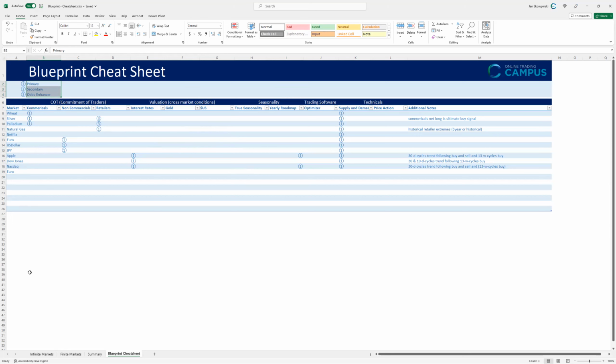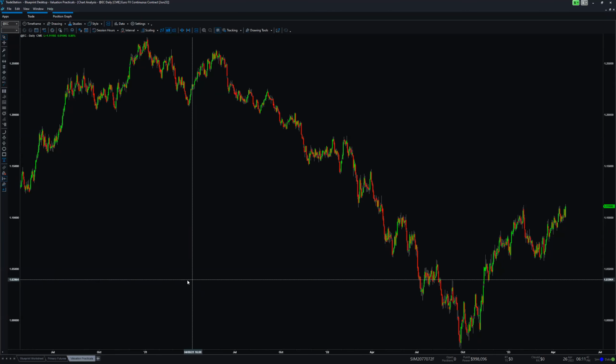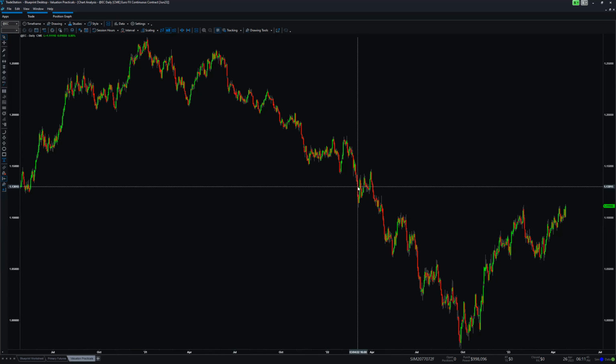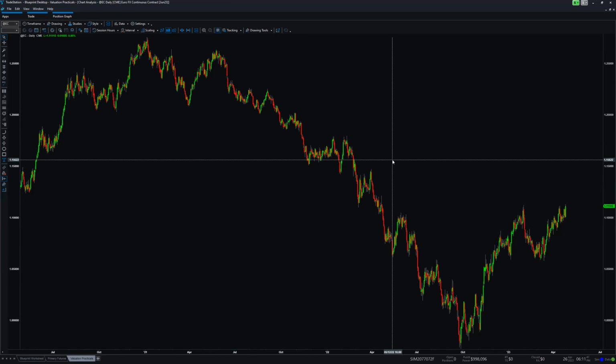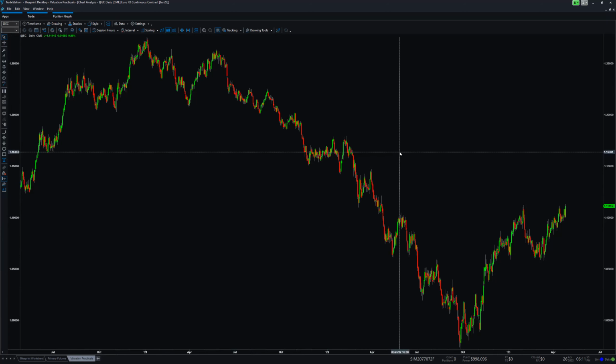We'll check that. And then also we'll check how gold, for example, as a valuation metric, as a cross-market condition, may play a role for our commodities like wheat, silver, or palladium. So without further ado, let's just jump straight into the charts. There's not going to be a lot of PowerPoints today. I'm sure if you're up to date, then you understand what the valuation is, you understand the relative spread that we're looking at that is then displayed within an oscillator.